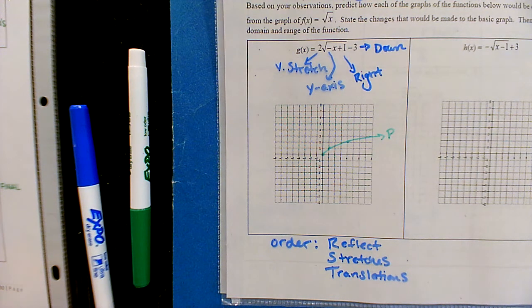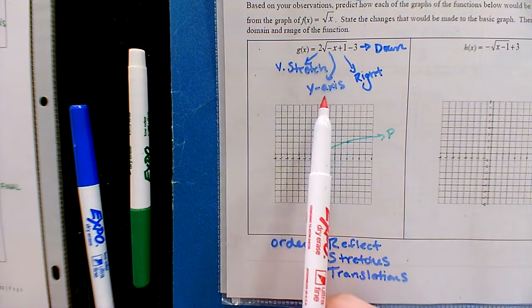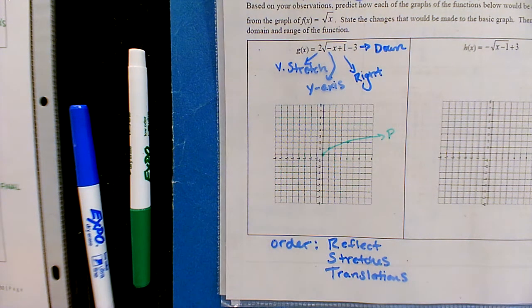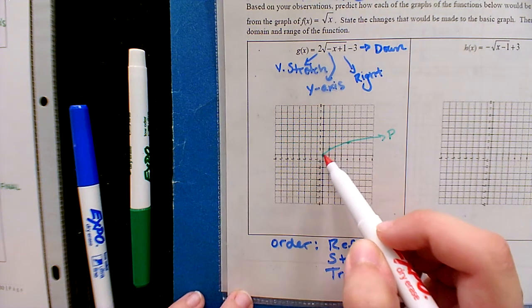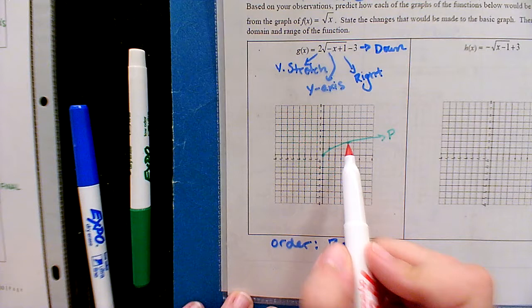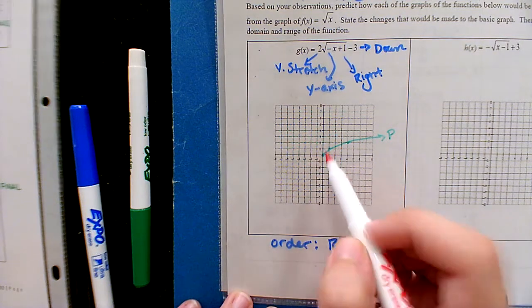Now if you're using colors, go ahead and choose a different color, because now we're going to transform this graph by applying one of these transformations or changes. The first transformation we should look for is a reflection, and notice how we identified one of those, right? We said we have a reflection over the y-axis. So we're going to take all of these points from the parent and fold them over to the left-hand side.